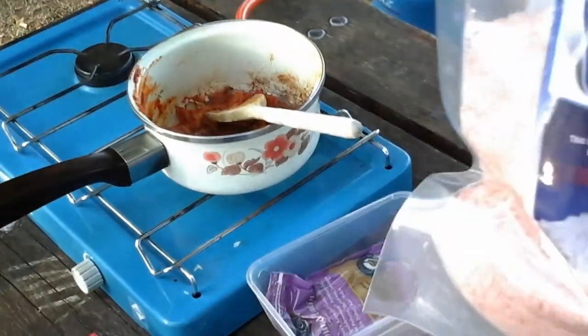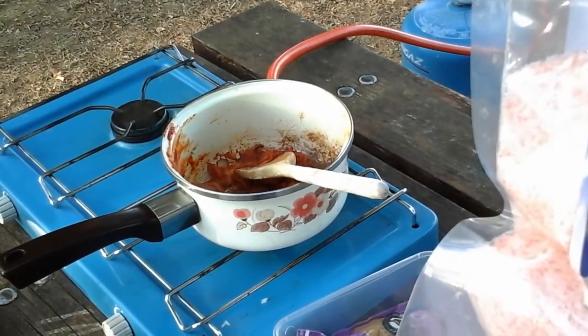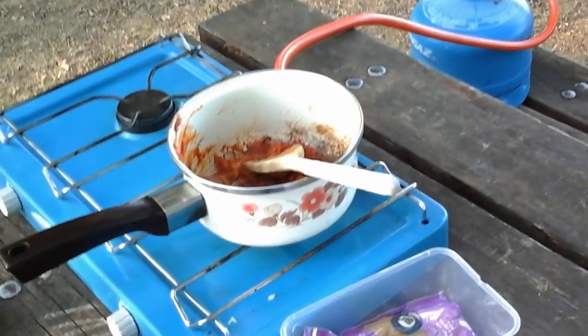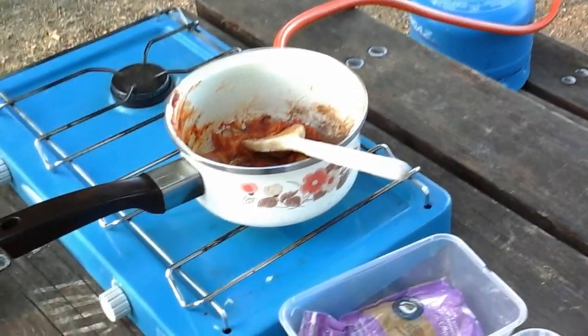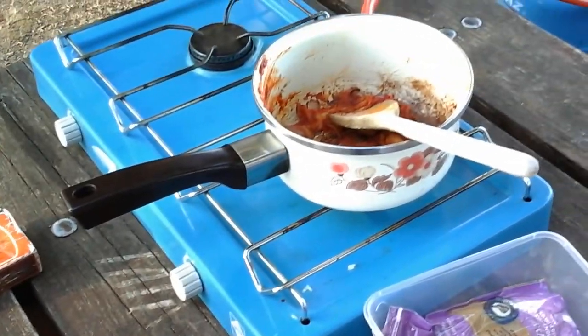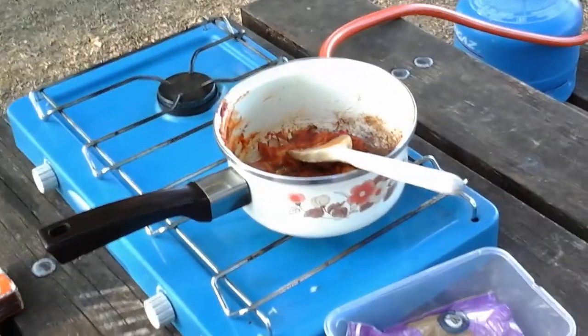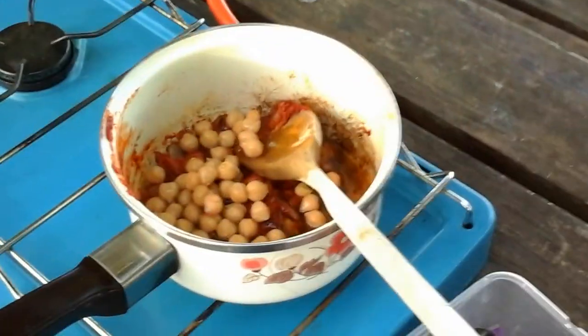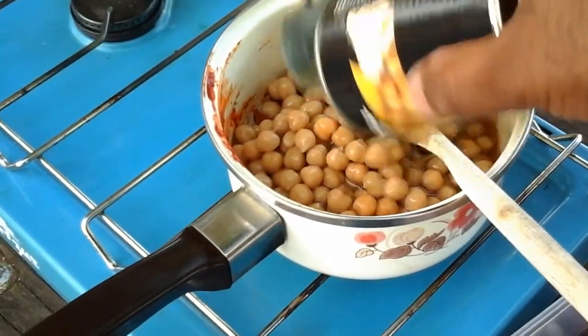And next we put in a teaspoonful of salt, half a teaspoon of turmeric, and again less than a quarter of a teaspoon of garam masala, and finally add the chickpeas.